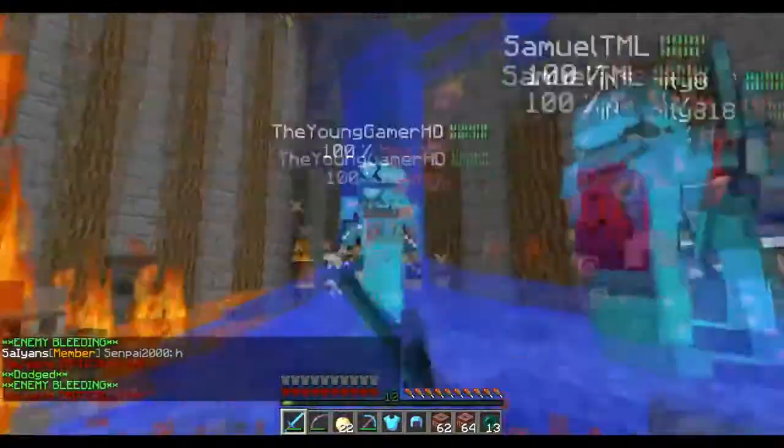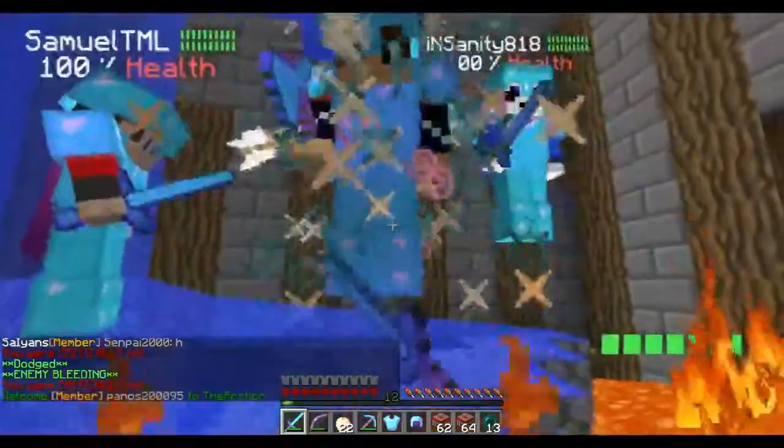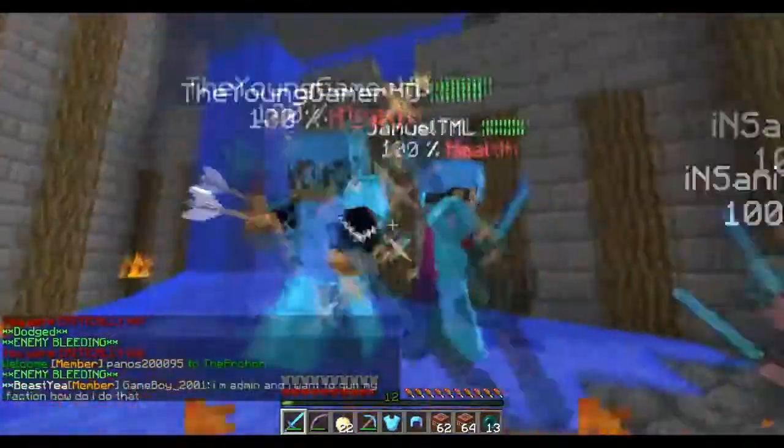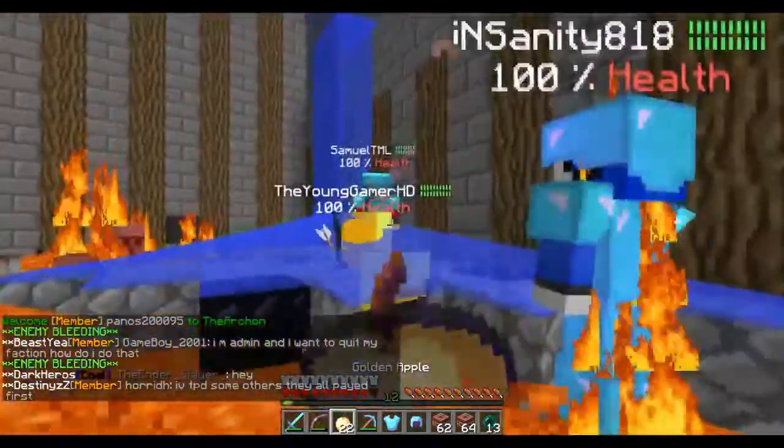I wonder why Mr. Spud isn't helping them. It's probably because we gave him like good stuff in the last raid that we had. Focus on Samuel. He's got less armor. Yeah. I'm axing him. All right, good. I don't have my axe on me. I forgot to put one in my e-chest after the last fight.